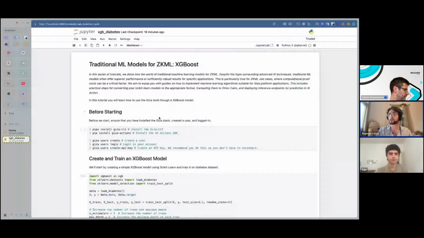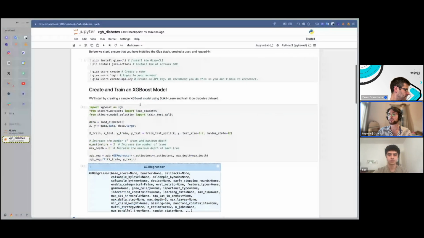Then once you install everything, you need to create a user account on our platform. Or if you already created an account, you need to log in. And it's optional, but highly recommended, to create an API key for your development UX. It will be better because instead of reconnecting every 2 hours, you will be able to have your API key in your environment.